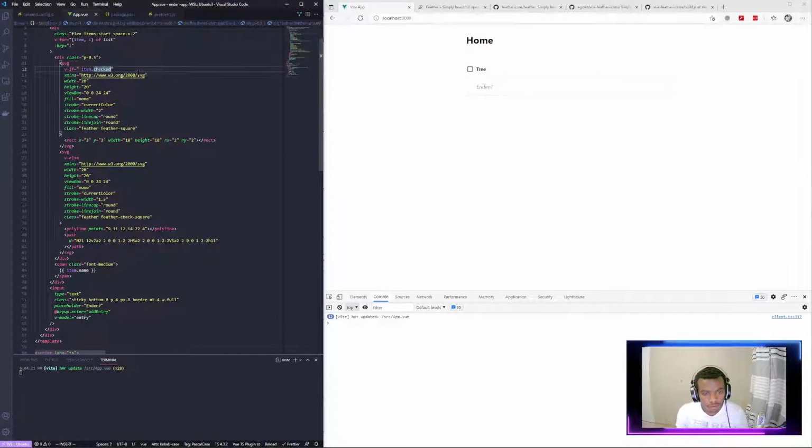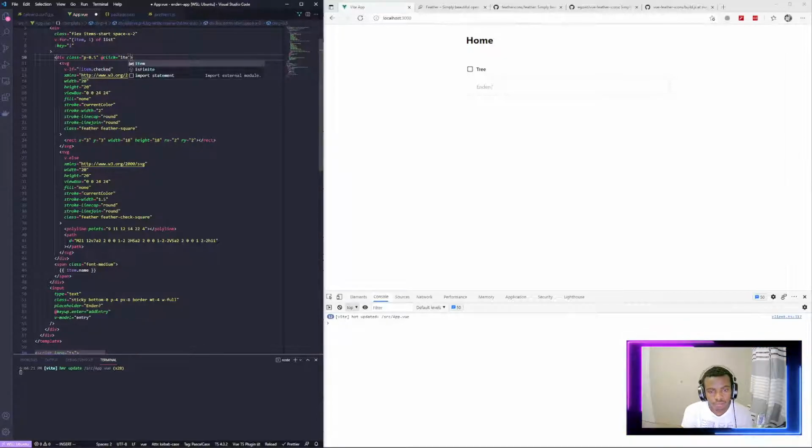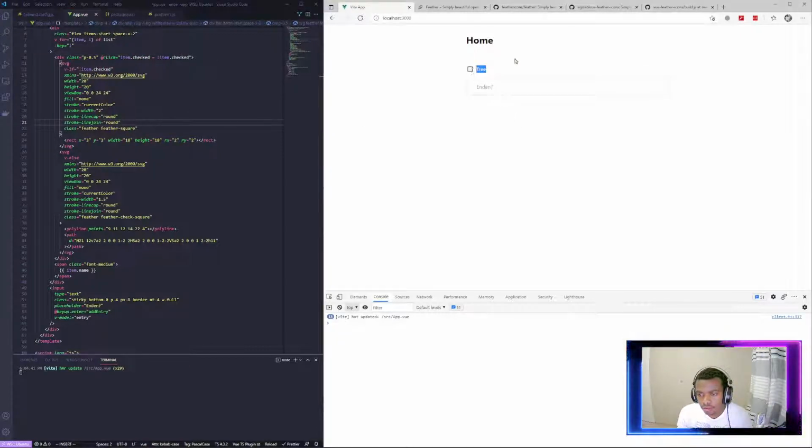Still good so far. And then I add a click listener here to toggle item checked equals item. This is a cheat, but it has to work. Yeah, if you click, it checks it.